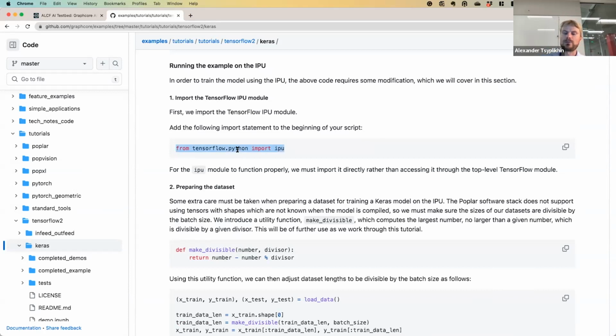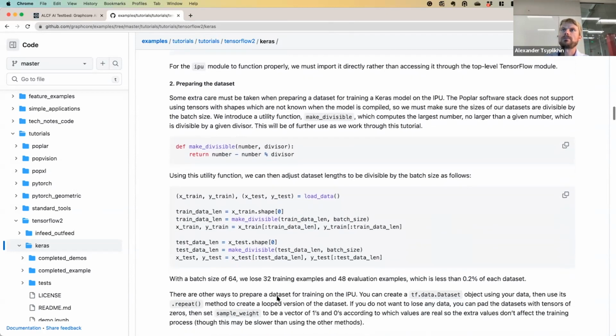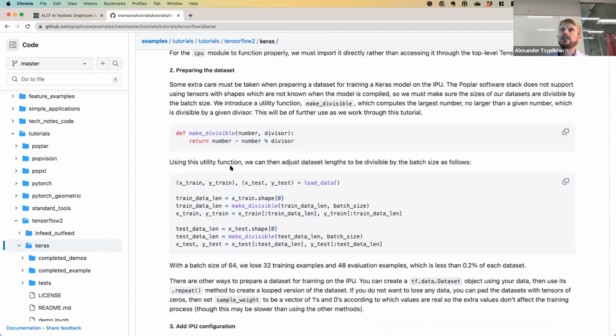described very openly here. Importing the IPU specific module in Keras, and then one of the steps that we want to have, given the requirement that the communication on the IPU needs to be scheduled during the compile time.